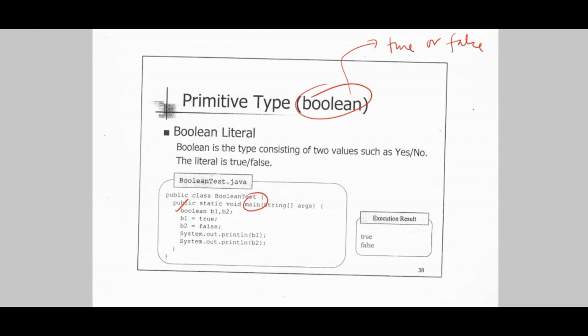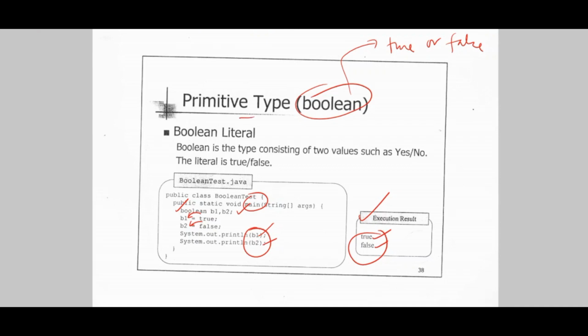After we have declared these Boolean variables b1 and b2, we set true as the value of b1 and false as the value of b2. And then we display them here using println. So when we execute this program, the output is true for b1 and false for b2.